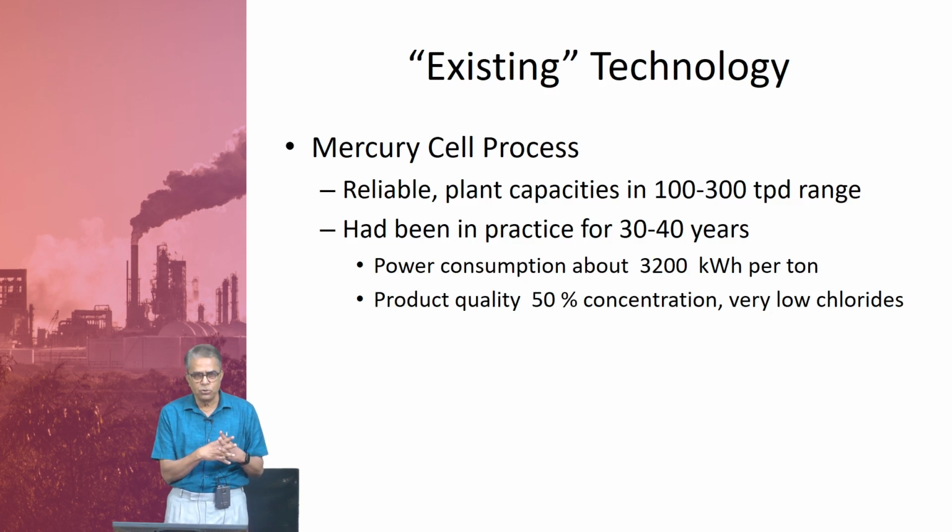The product quality is that you get caustic soda with 50% concentration. Why not 70% concentration? Beyond 50% it tends to become very close to the point of solids crystallizing out. If you have to make that caustic soda as a solution and then transport it to the end users, like I said, there are so many end users, you want to avoid the risk of things crystallizing out and plugging during transportation. So 50% is just about concentrated enough so that you do not transport water instead of caustic soda, and at the same time it is not so bad that you have a product handling problem.